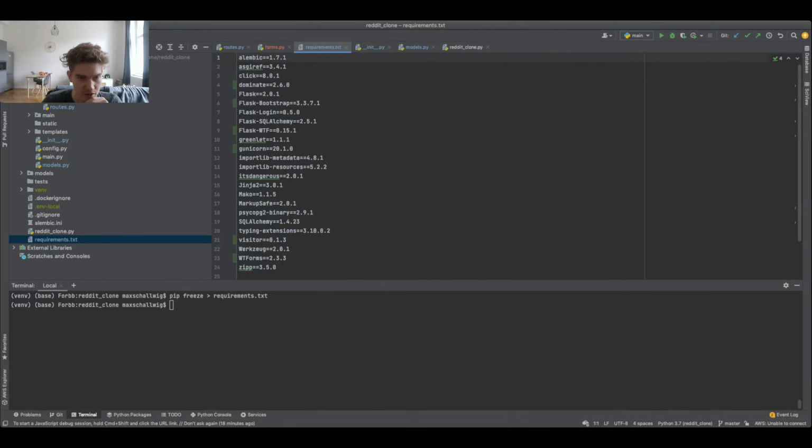So let me see what library here we need to install to get the email validator working. Let's test if it's this one, because the last time I used it, it was throwing an error for me. So let's try that again.